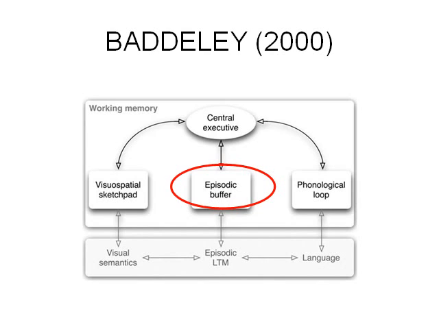The episodic buffer seems to take your short-term memories and bundle them together as episodes — as bundles or packages of memory that are all tied together into a little story. These then go into your long-term memory. When you study Endel Tulving's theory of long-term memory you'll find out a lot more about episodic memory. It seems to be the episodic buffer that creates episodic memory, acting as a sort of halfway house between what used to be short-term memory and long-term memory.